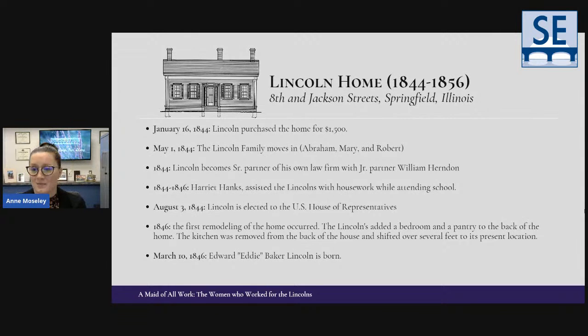So, what did a maid come in contact with in living in this home? Well, initially, when the Lincolns bought their home in 1844, they didn't really have a lot of money for a maid. And Lincoln spent most of the money on the house itself. Who was living there? Well, Mr. and Mrs. Lincoln, their littlest son, Robert. By 1844, Lincoln moves up in his career, starts to make a little bit more money because he becomes a senior partner. But with a little bit more money, he's having to pay more into his law offices. And so he's having to also invest in his own business.